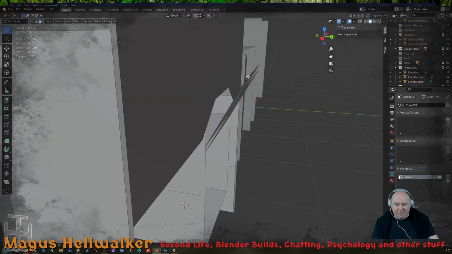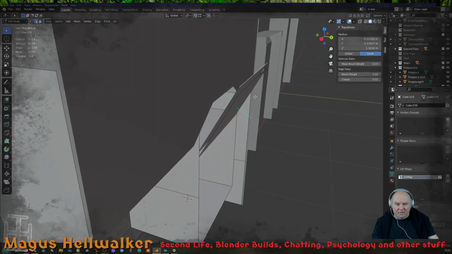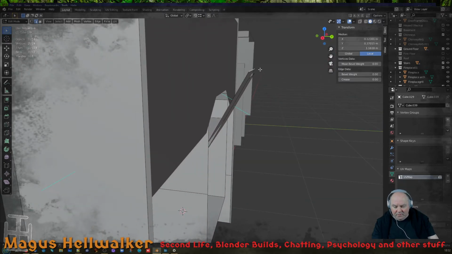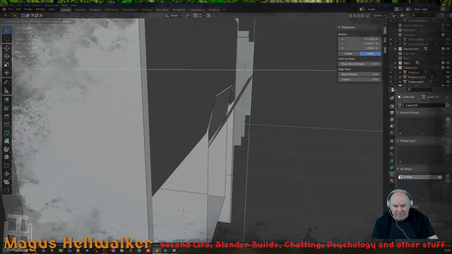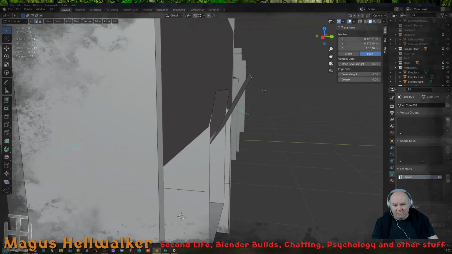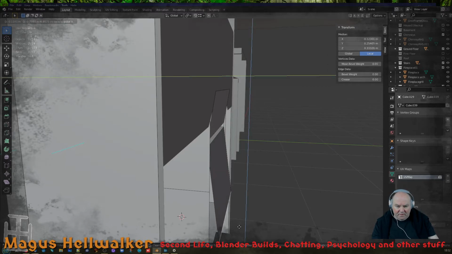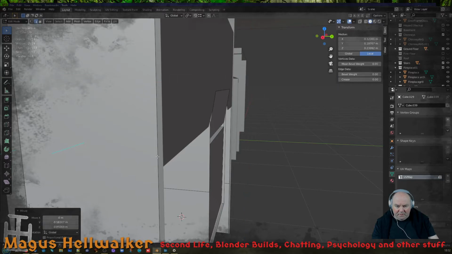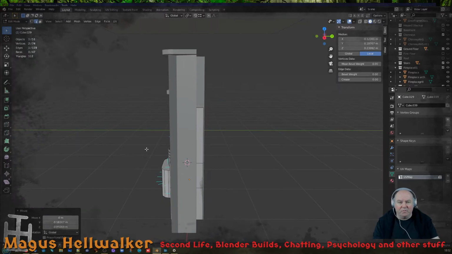And then now that we've got that there, I could grab Shift X and bring that down around there, and grab Shift X again, and that could go down there, because otherwise this is going to go up against the wall.